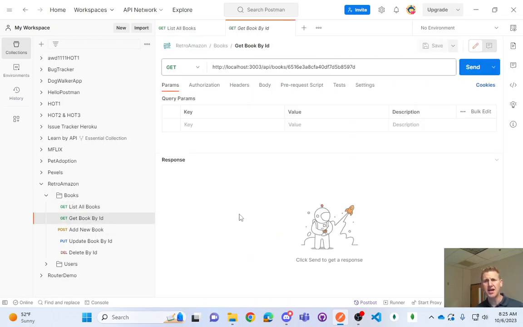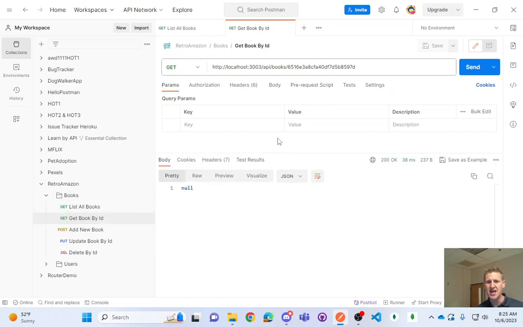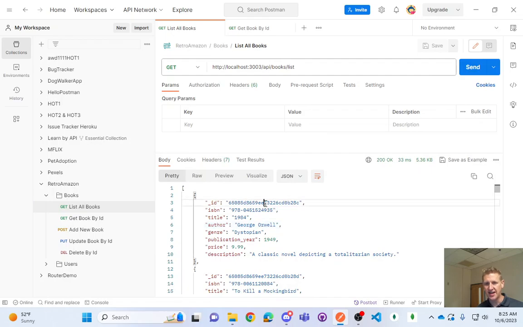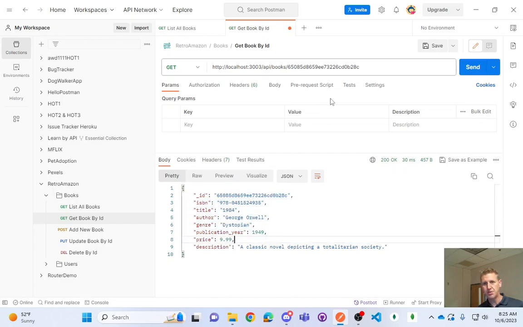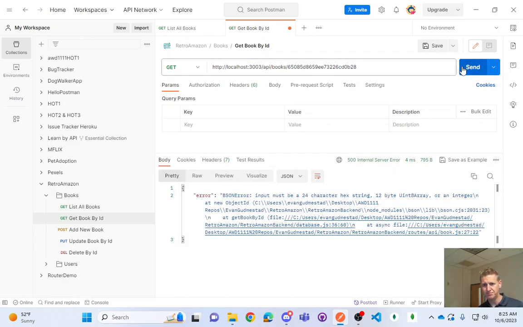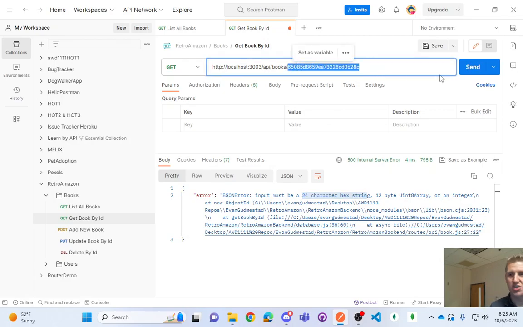Okay, but let's do a book by ID. Now, if I get a book by ID, API books / book ID, that must not be a good book ID. So let's hit this. And let's go here and paste in a good book ID, and we do get a book. Now, notice what happens. You guys might have seen this error. A couple people shake their head yes. What happens not only if I don't give it a good ID, like this is a 24 character string, right? I'm not going to count that, but let's just say that's 24. Okay, object IDs are 24 characters.